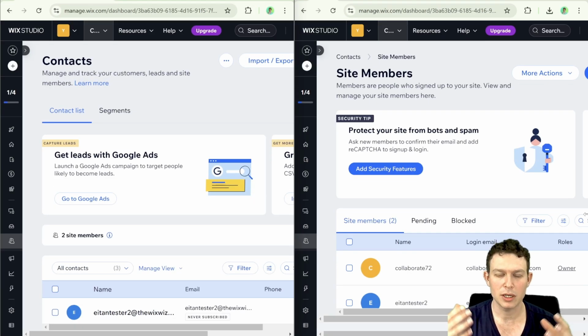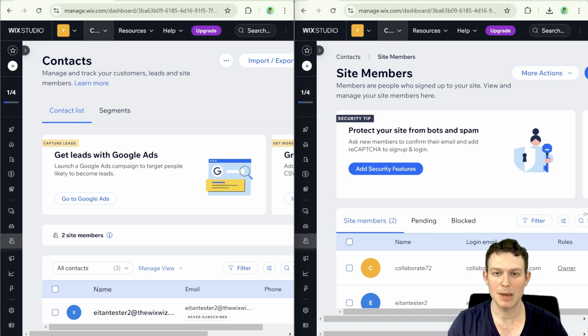So to sum up, what are the differences and when should we be using contacts and when should we be using members? So Contacts again is a CRM. It's a customer relationship tool, and it's used for tracking visitors to your website, gathering leads, and gathering contact information, mostly for your business purposes. So think if it's something that you need for your business, if you want to reach out to leads later, if you want to send out email marketing campaigns, that is something that you're going to be using Contacts for.